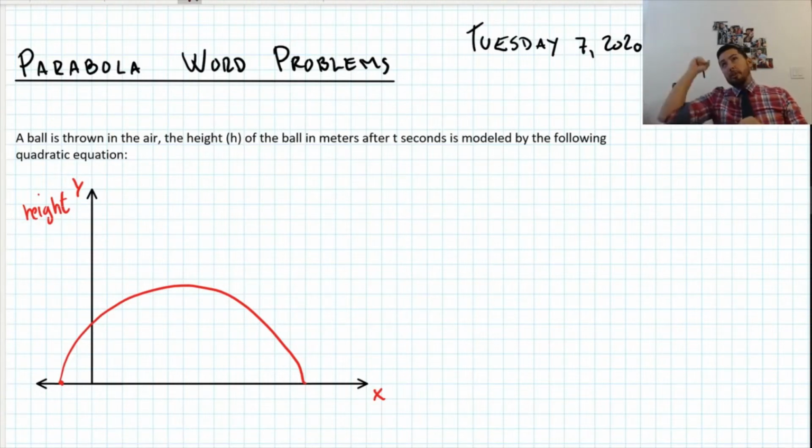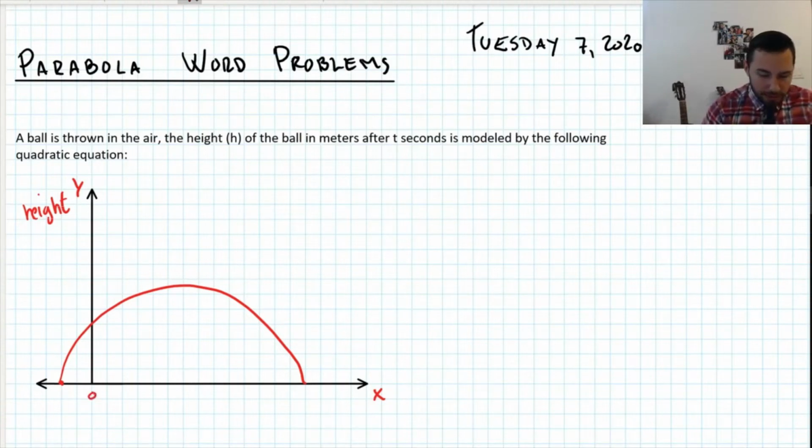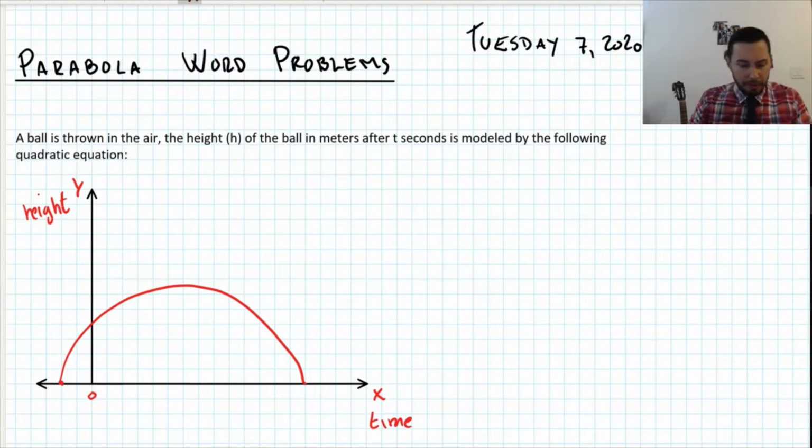So if I throw the ball up in the air and I start at 0 seconds, so you'll see again why I'm to the left of the y-intercept. If I start at 0, how much time is elapsing until the ball falls back down? So here my x-axis is going to be my time. Now my time could be in seconds, minutes, hours, days, it doesn't matter. My height could be meters, miles, centimeters, inches. So it could be a plethora of things.